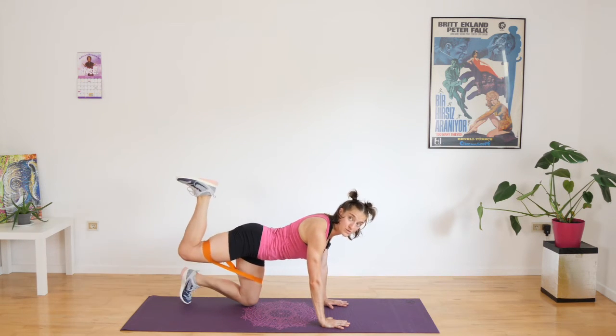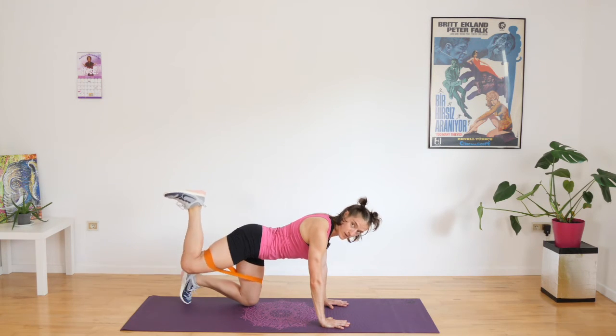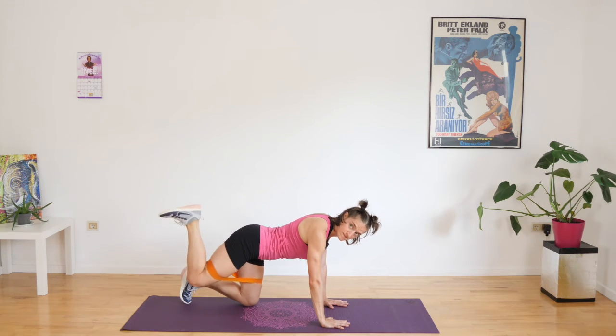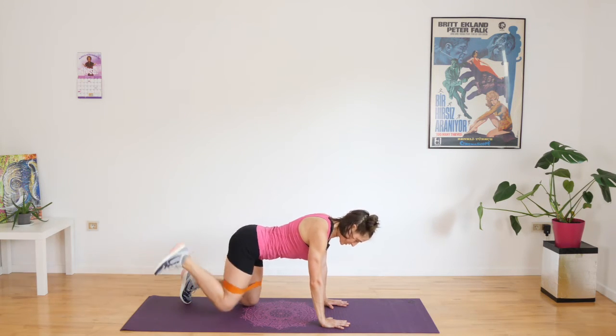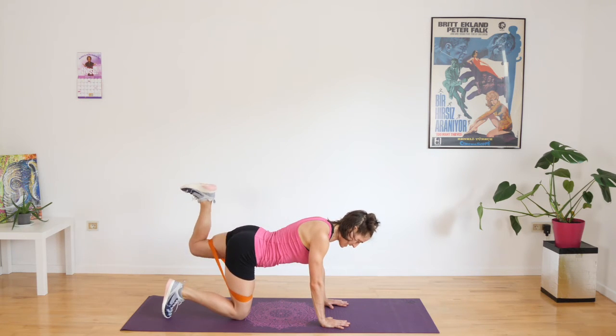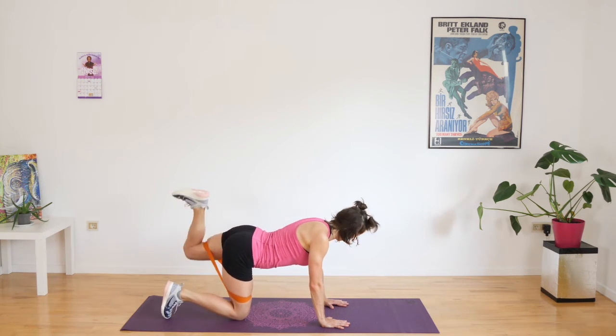Try to use your brain to activate your glutes so the glutes are what's moving that band. 5 seconds. Switch legs. Try not to wiggle too far side to side. Draw circles back behind. Five, four, three, two, one.